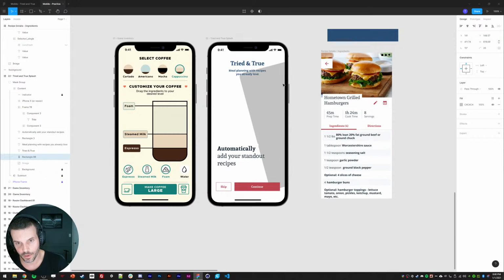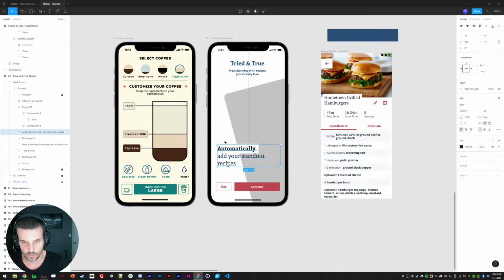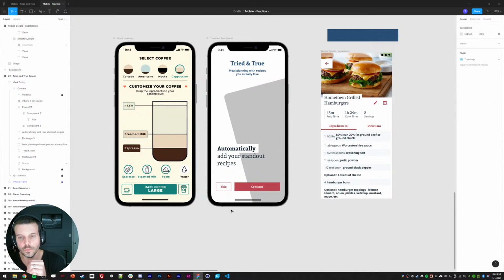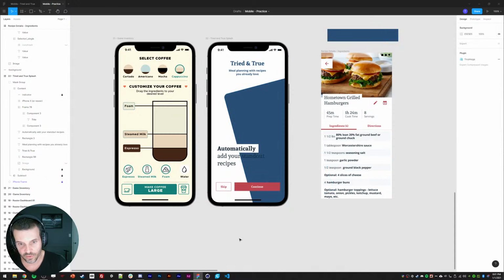Interesting shape here. What am I going to do with this though? That's the question.